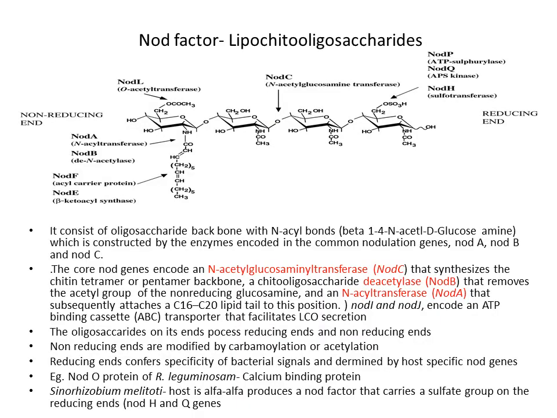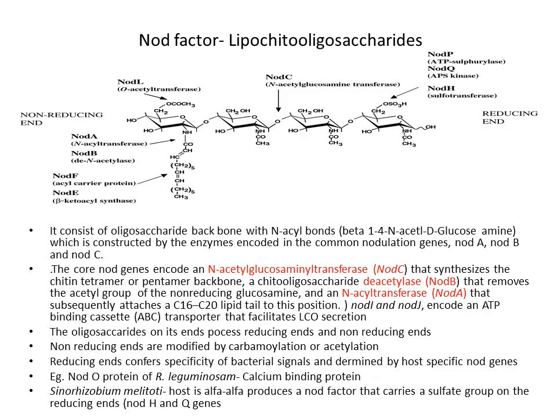Now, coming to these nod factors. What are these nod factors? As I was mentioning, these are also called lipochito-oligosaccharides. This consists of an oligosaccharide. Please see the structure. It consists of an oligosaccharide backbone of beta 1,4-N-acetyl D-glucosamine, bound by N-acyl bonds. These are synthesized by enzymes which are coded by nodulation genes, or nod genes, called nod A, nod B and nod C respectively.